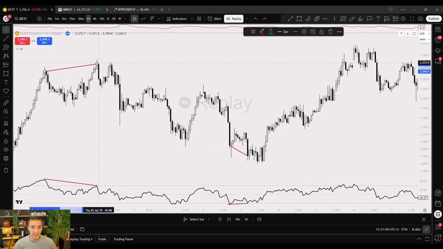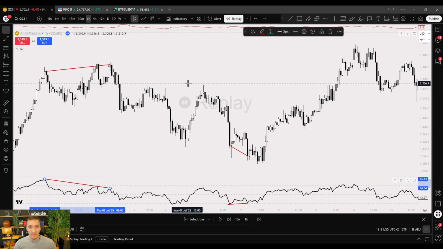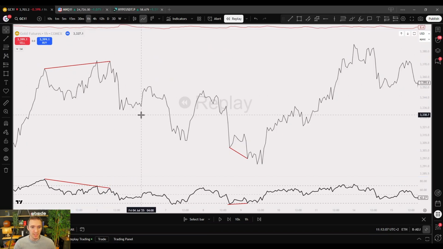For example, saying, oh, I see a divergence here between this high and this high. This one is not valid because if we check on a price line, we can actually see it on the candlestick chart. It cuts through the body of another candle and it cuts through the RSI line. And it's even more obvious on the line chart because it clearly cuts through the line.